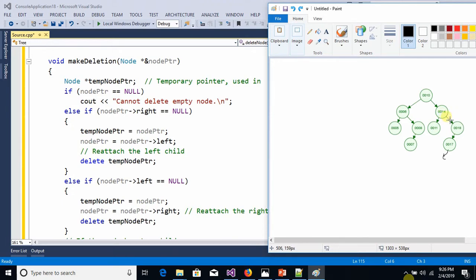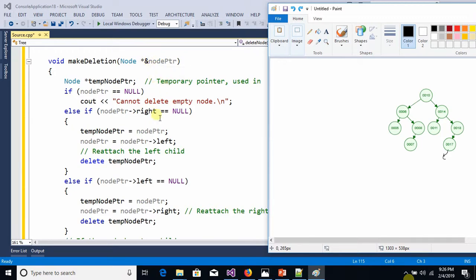So the right of node 14 is same as node 18. So when we say node pointer is equal to node pointer left, it means we are updating the right arrow of 14. So now the right arrow of 14 becomes the node 17.